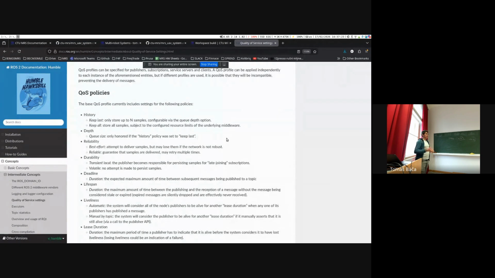There are light problems like the speed of discovery. If you call ROS2 topic list and you are running this, the output is non-deterministic, meaning you might get a different output now and in 2 seconds, because the ROS topic list actually does a discovery, and sometimes some nodes might not answer because of delays or communication problems.